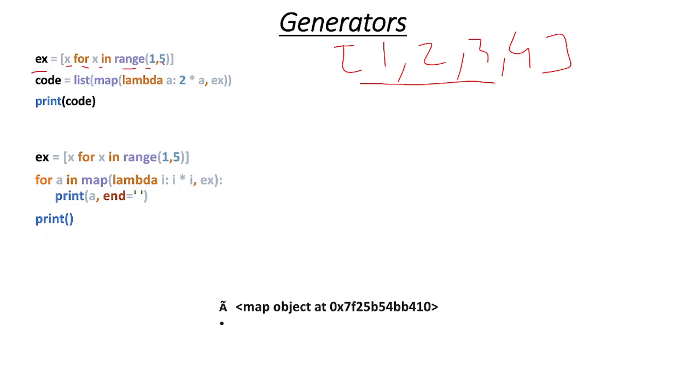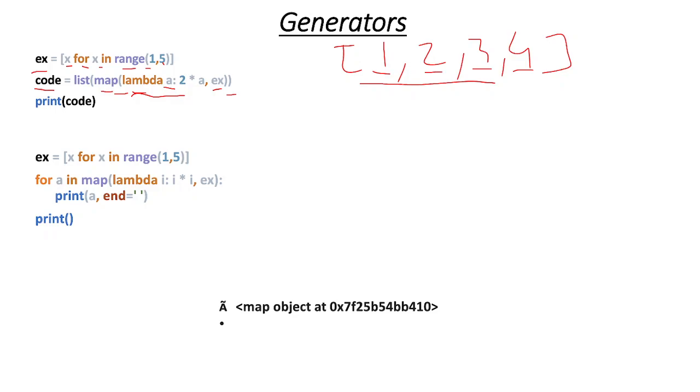Now down below, in the second line of code, we have our code variable. Then we have our map function. Now inside the map function parentheses, we have two arguments, like I've said initially. First, we have the lambda function, and the second argument is a list data type variable, which is EX. Now what will happen is the A parameter, which belongs to the lambda function, will inherit the following values which are inside our EX variable, the list data type.